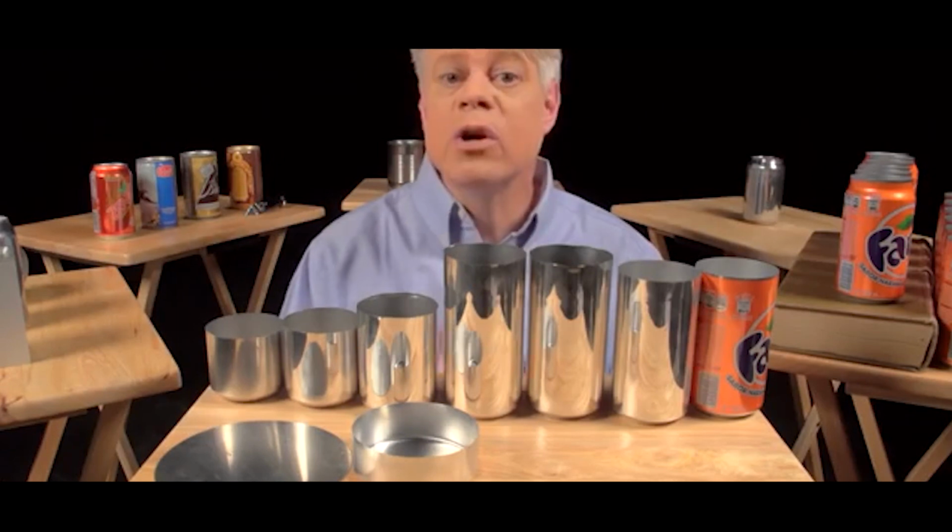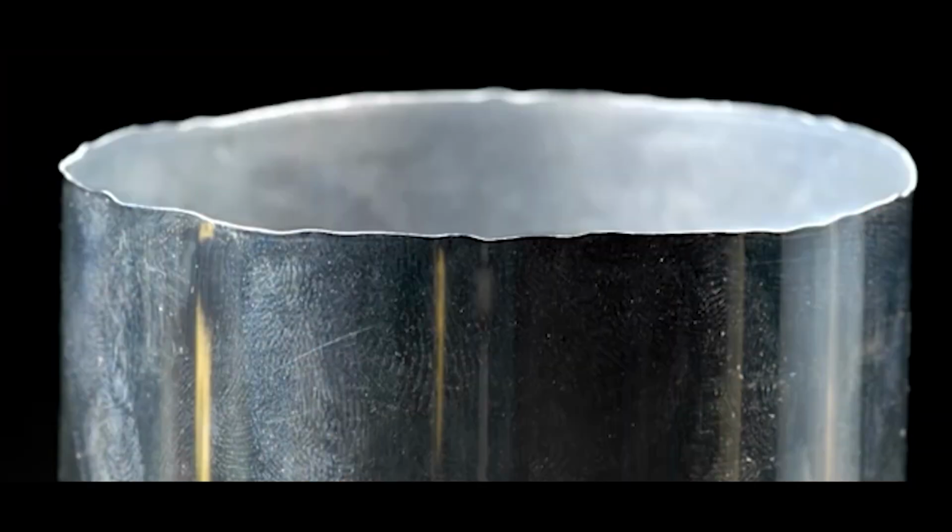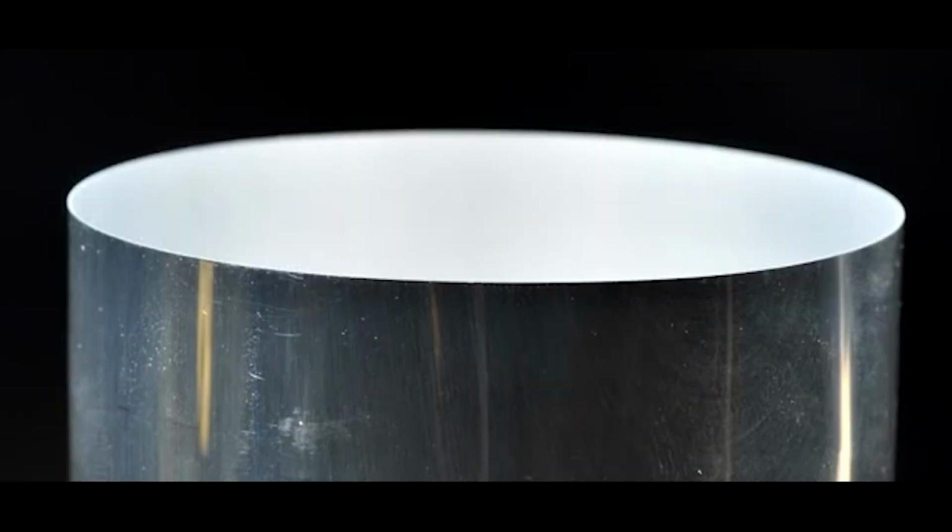Now, if you look closely at the top of the can body, you see that the edges are wavy and uneven. These irregularities occur during the forming. To get a nice, even edge, about 6 millimeters is trimmed off of the top. With an even top, the can can now be sealed.